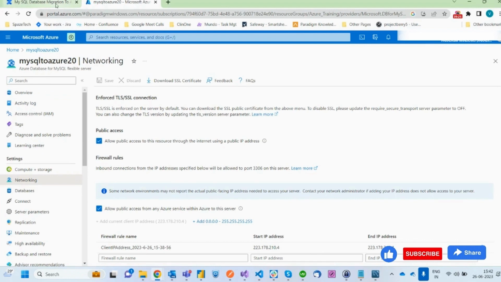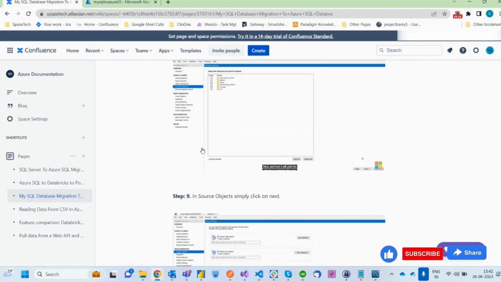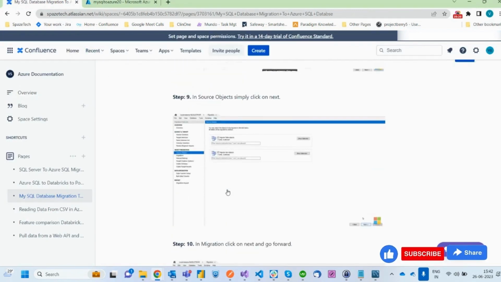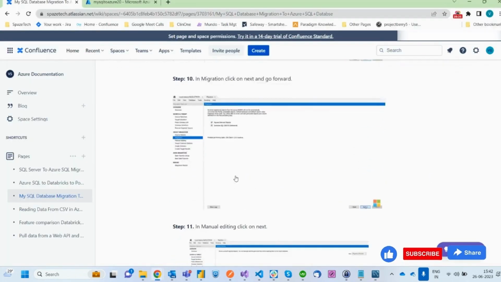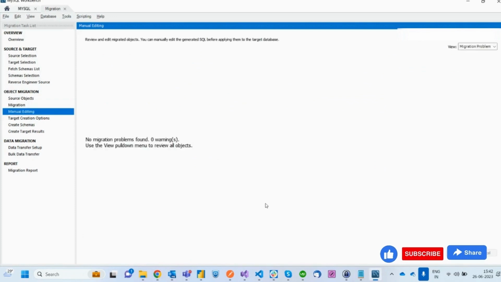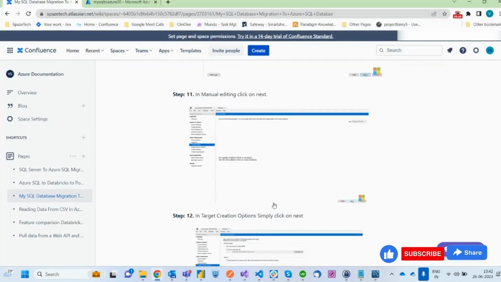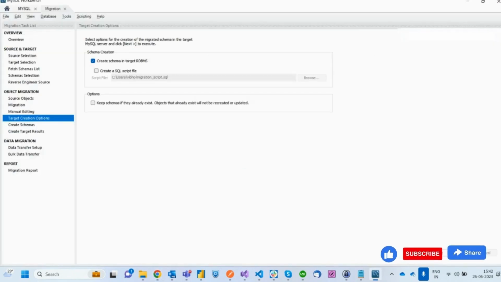So now let's look at it. It has a lot of steps, but we don't need to do a lot of things. Just click on next. In all the object migration steps we just need to click on next, in manual editing as well, and target creation as well.